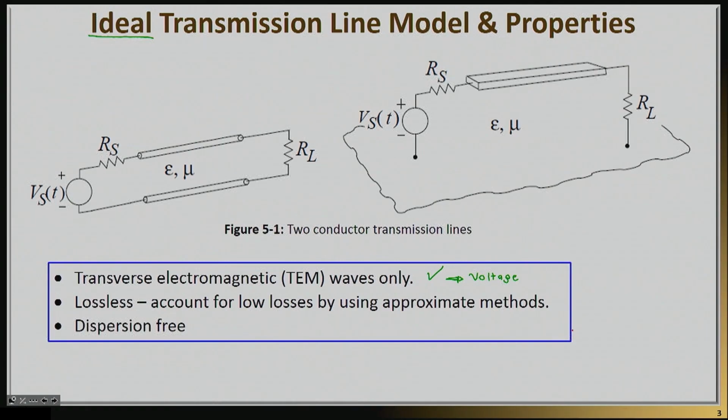The second thing is not only it can actually propagate transverse electromagnetic waves, but it actually propagates them without propagating any other mode. In other words, the only allowed mode is the TEM mode. No multi-mode transmission lines are basically allowed. No multi-mode effects are basically allowed in the ideal model. Clearly, if you had many modes, many propagating modes, you would have many different effects, for example, multiple propagation constants, multiple phase velocities, and again it becomes a mess.